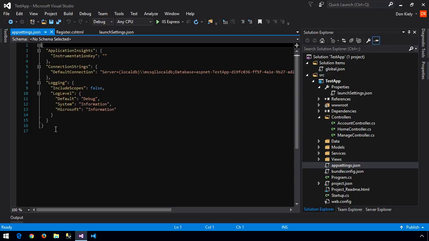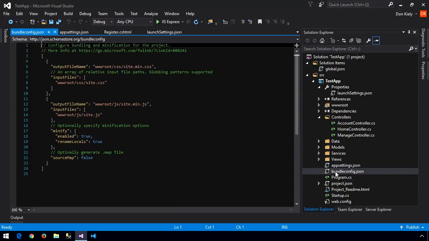But what's new is just how slick and simple it is, easy to use, as well as using the JSON format. Okay, so appsettings.json is where you should add your application-specific settings, as has already been done in part in order to support the features, the infrastructure within this application.